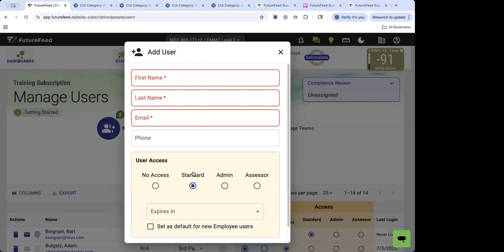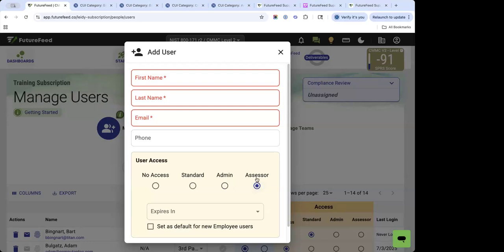Otherwise, your options are standard access, where they do have access to your FutureFeed and can do most of everything, or admin, which only a couple people should have, and this is the people who manage user access to your environment and some subscription settings. And then assessor.